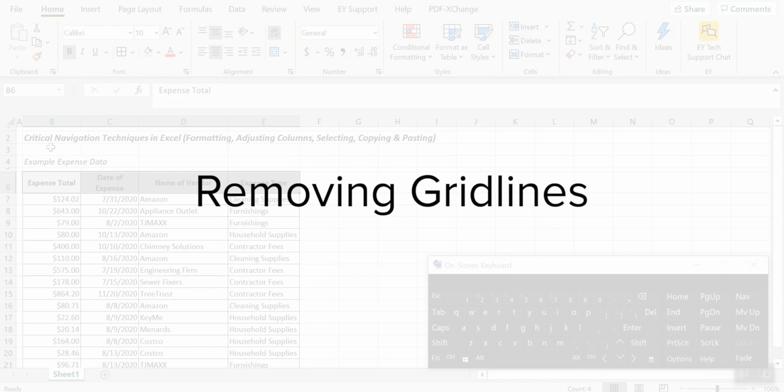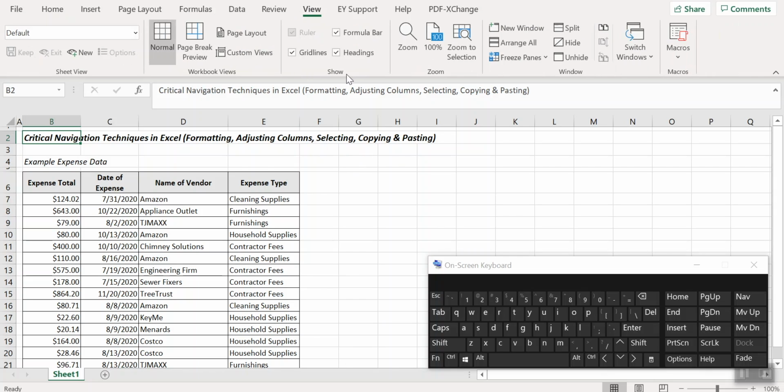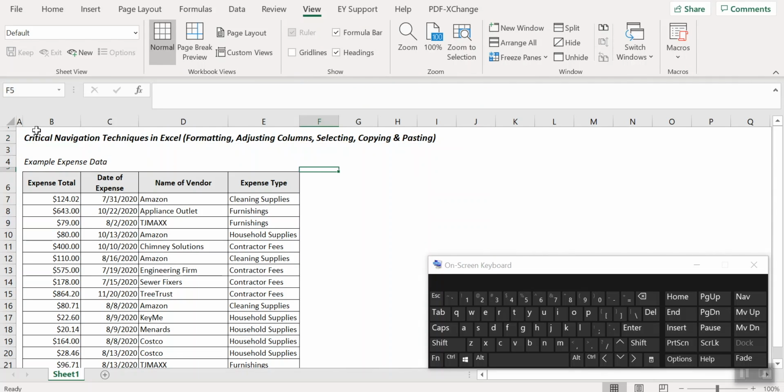Now I'm going to get rid of these grid lines actually. This is something that I think just makes a spreadsheet look nicer if you're okay with not having grid lines. So if you go up to View, Show, and then Grid Lines, unselect Grid Lines, we'll see that the sheet now is just a blank white. That's the default background.